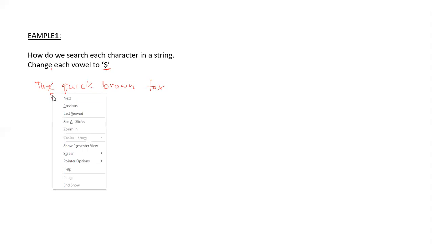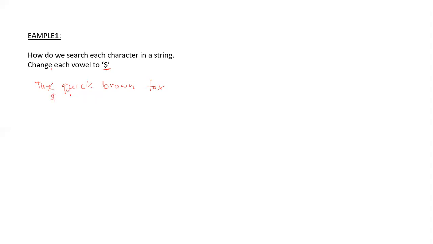How do we search each character in a string and change each vowel to a dollar? So I've got a particular string. The string could be 'the quick brown fox', and I want to change each vowel into a dollar. So my first vowel is the E that needs to become a dollar.